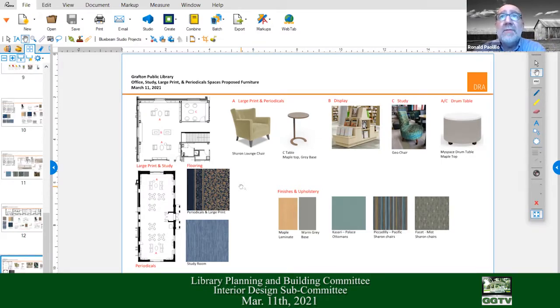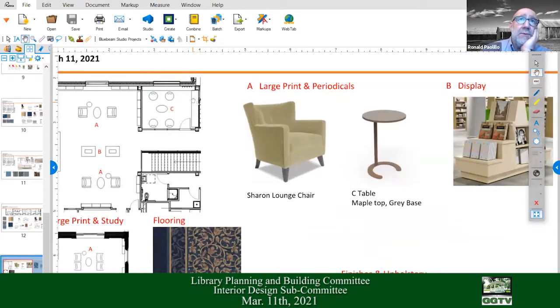We also have... Sorry, for the group study 5, with the small little table, is that big enough? I mean, if that's a group study room, you've got the four chairs. It seems like you might need a little bit more table space in there. This one? Yes. It was intended to be a lounge space, and a private lounge space for a meeting that wouldn't require a table, because there's other rooms with tables. That's true. Okay. And there's a built-in counter here.